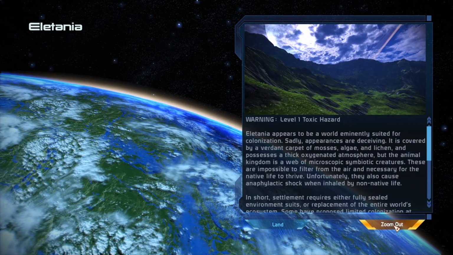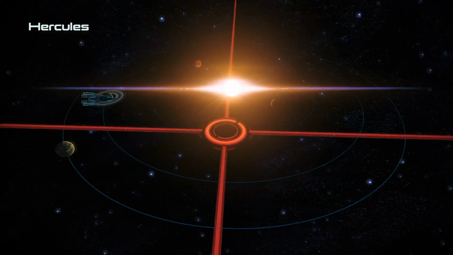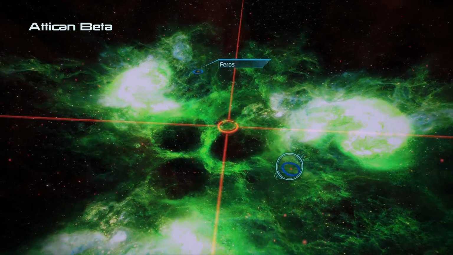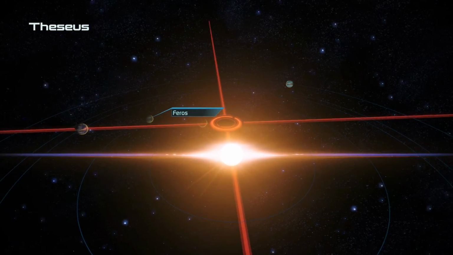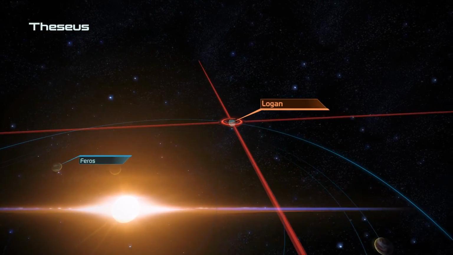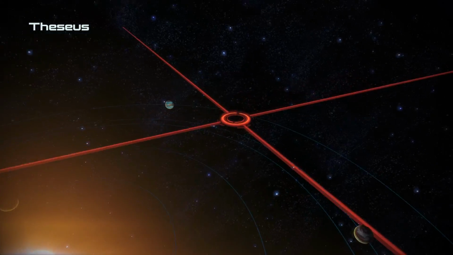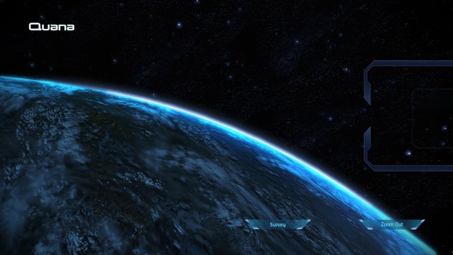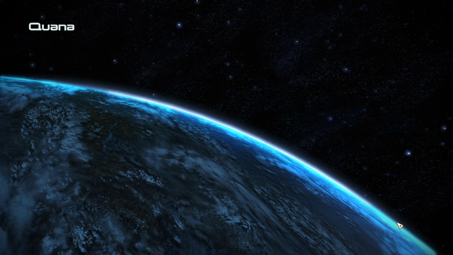So now we're heading to Freros. We scanned all planets and yeah, Freros. Is the Saurian the giant plant thing? What? Cobalt deposit.